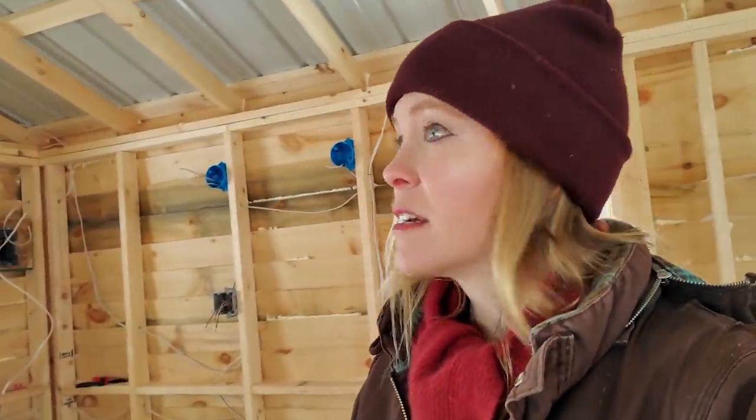So I'm definitely glad I went through and as much as I could cover up all the cracks in here. It's helped keep the snow out. And the spray foam guys, when they go through and spray foam, they will actually get all those little cracks, so I won't have to worry about that.